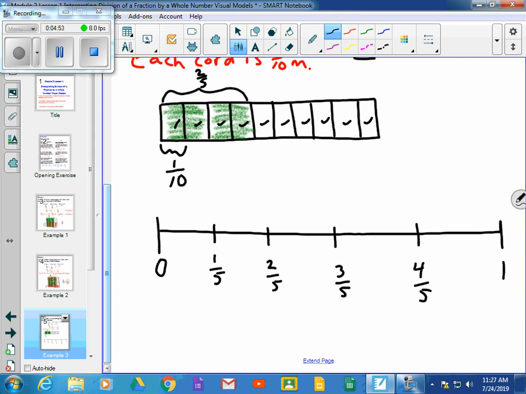I start out with 2/5, so I go from the 0 to the 2/5. That's what I start out with. I want to split that distance up into 4 equal pieces. Like the bar model, I see that I already have it divided into 2 equal pieces, so I just go like that in order to split it into 4 equal pieces. I'm going to split the rest of them to make it equal sizes, and then I want to ask myself, how big is each of those pieces? How big is that piece right there? It's 1 out of 10 equal pieces. 1/10 again.